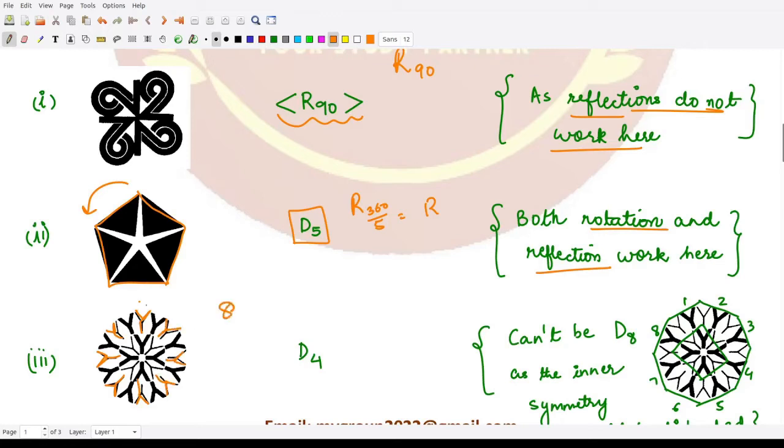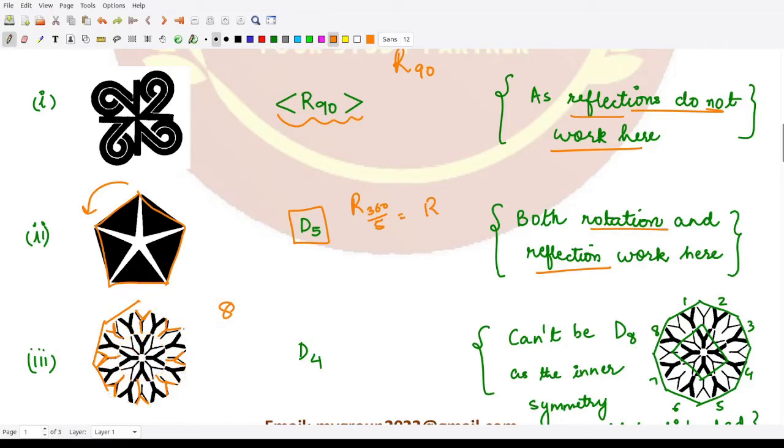In total 8. So that means when you move from here to here, and so on, in total you have 8 sides, right? So that means you can also have a symmetry of D8 if you have reflections. But you see we also have a design which is inside it, and inside it if you go from here to here, this portion won't come here, right? Because this y and this y, they are different to each other, hence D8 won't work here.